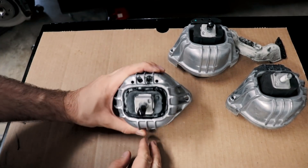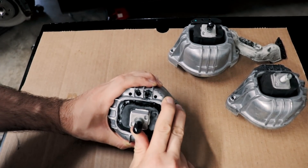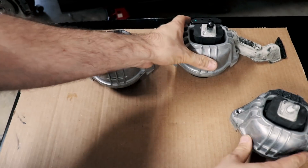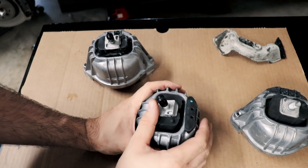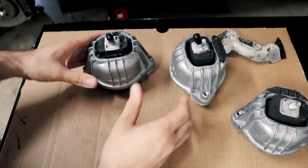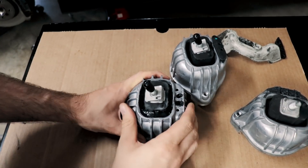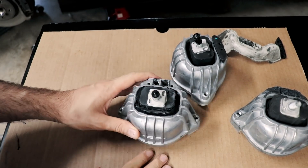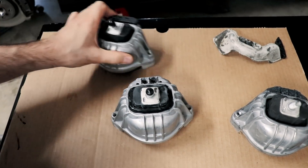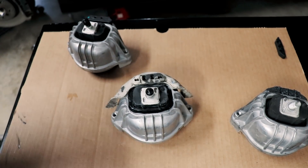Okay, so here's the mount — I let it dry for a couple of days. Let me show you how much deflection there is. Here's the mount I just took off the car, and I have an extra brand new mount here, the driver's side mount, so let's compare them. With the same amount of force, the modified mount doesn't really move at all — it's hard enough now. So let's call that a success, considering this is only worth twenty something dollars and it's pretty rigid. I'm going to glue this on and we'll reinstall it and I'll let you know how it feels while driving.